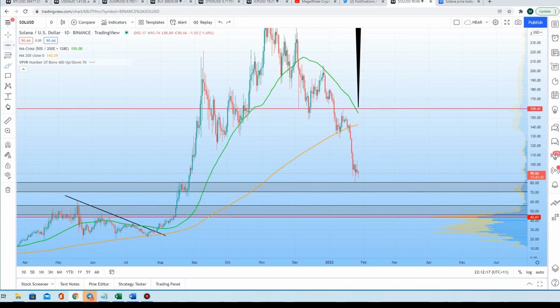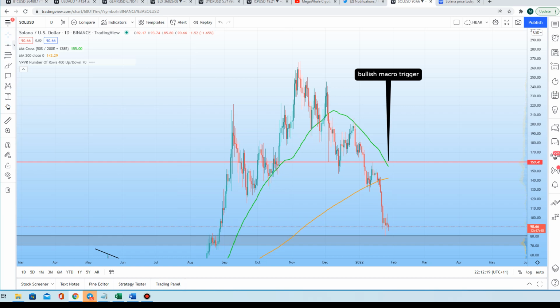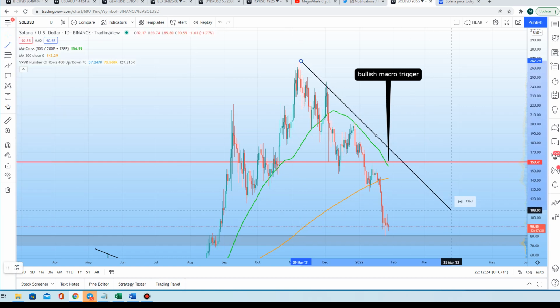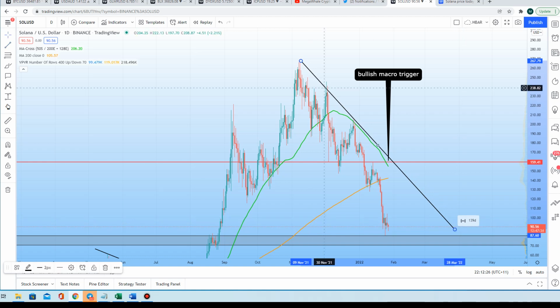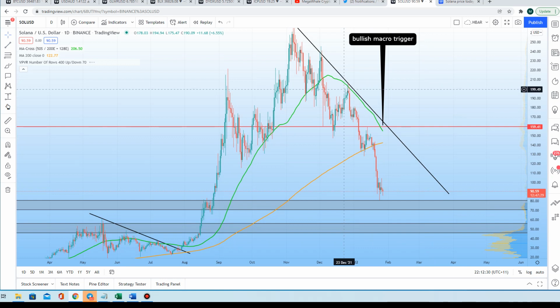If we take a look at the chart and we draw in our trend lines, one second, from our local high, our retest at this point here, and drop down. So our retest was here, local high, that was our end of December retest, and obviously we got rejected on the 50 SMA. Since then we crashed massively, unable to retest that trend line again. Of course, there's a lot of selling volume for Sol. There's been hardly any relief at all. There's been no relief whatsoever, it's just crashed.